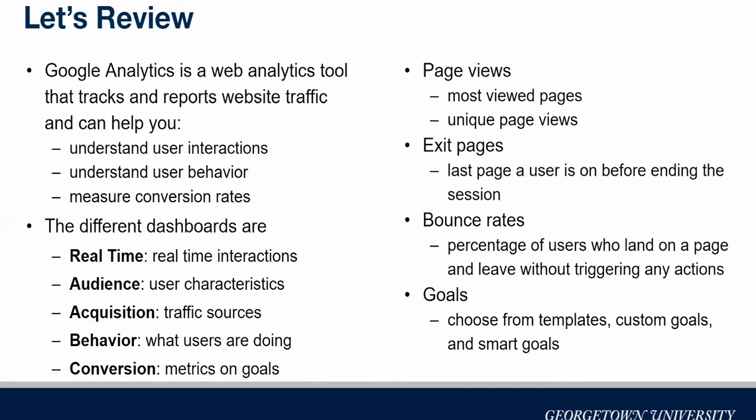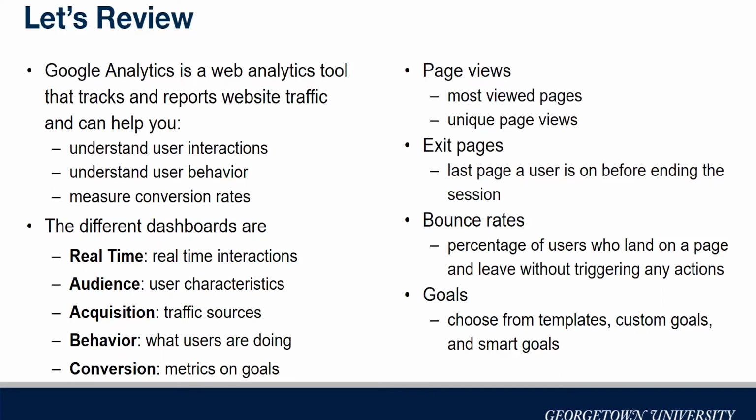We talked about the different dashboards and reports you can see, like real time, which gives you information on real-time interactions on your site; the audience report, which gives you information on user characteristics; the acquisitions report, which gives you information on the different traffic sources your users are coming from; behavior, which helps you understand what your users are doing on your site; as well as the conversions reports, which give you information on those goals that you have created.